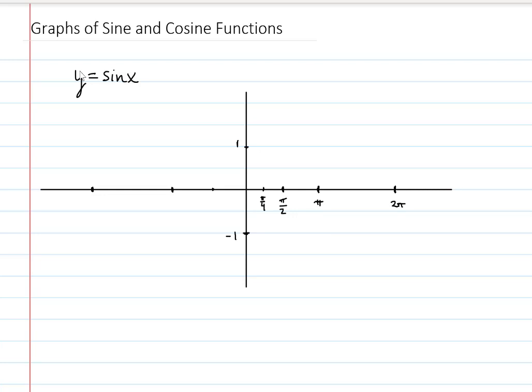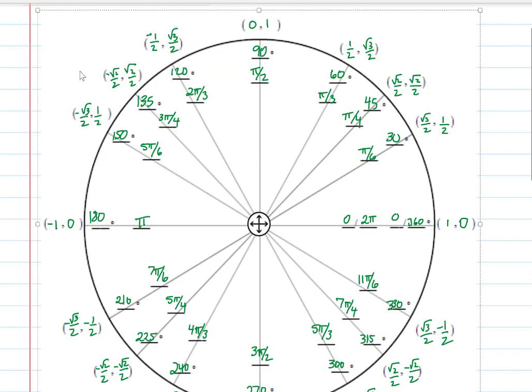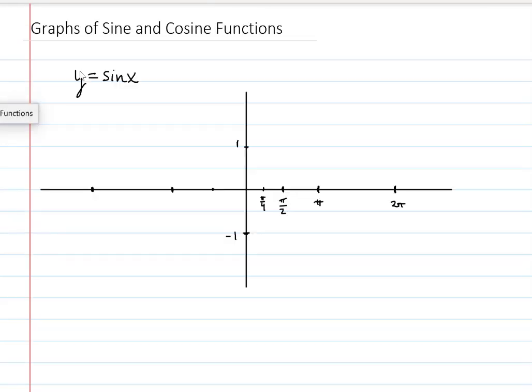Now, if we refer back to our unit circle, if you recall from the previous session, we have all the known angles here in radians and degrees. So we're setting everything up in terms of radians here. So in our graphing here, all of these are radians. We now consider these to be the x-axis, so it's going to be the input of the function, my x, right? And that's my y. And we're going to start plotting some points here. As this function takes some inputs, what are the outputs? We'll start plotting those ordered pairs.